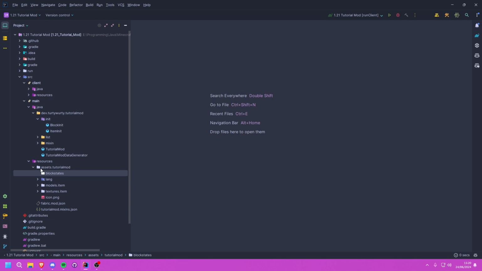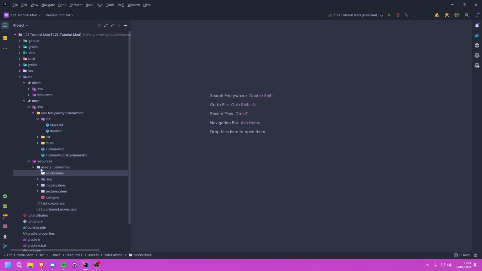So by default, every block will just have a default state, and this is just a blank state. So it doesn't have any properties that are set to any values. It's just blank. So that is the default state of a block. The default state can be changed if you do have multiple states though, so do note that. And then you have other states that you can have.